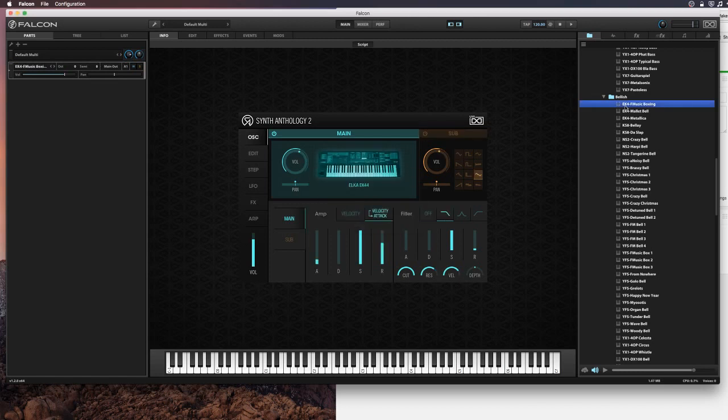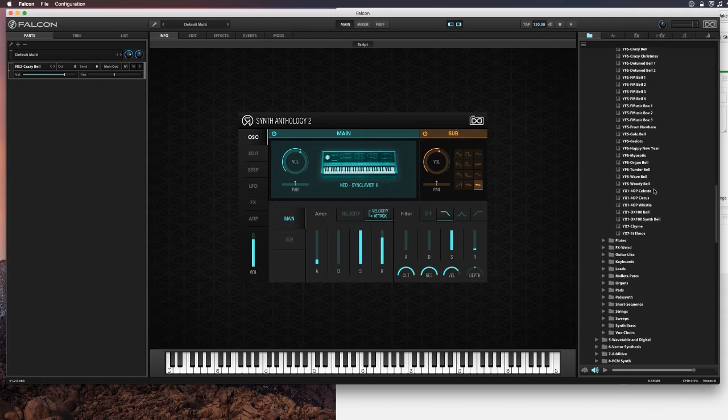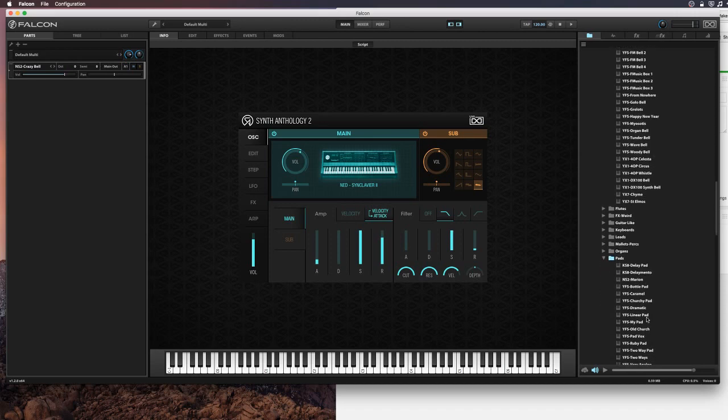What else? We've got the Elka EK44. You don't think of that when you think of FM, but of course, the FM concept was licensed into all sorts of synthesizers. There is, I believe, an SY22 in here. I can't remember what the prefix for that is, but that's in here. You've got, as I said, Synclavier, and so on and so forth. And there are some wonderful, wonderful sounds.